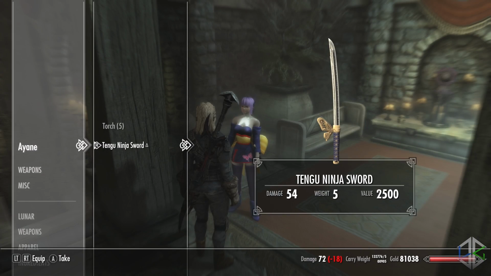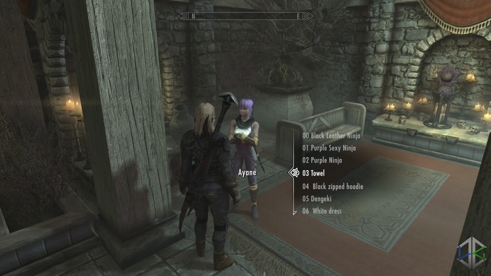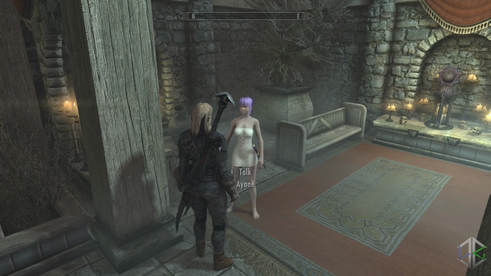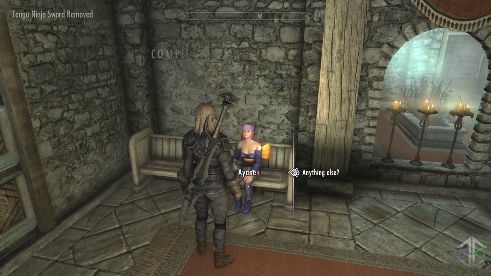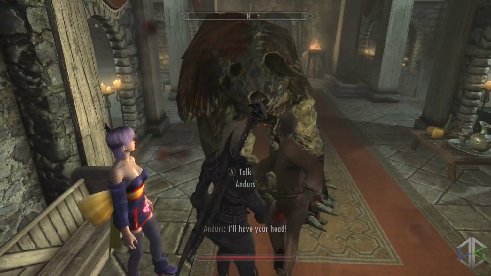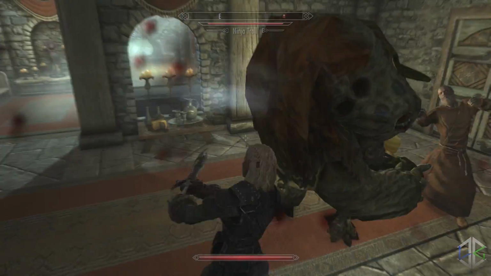She also has an option to change outfits. She will also change outfits randomly, just throughout the day. One cool thing about the mod is that you will randomly be attacked at times by ninja trolls, so watch your back when you have Ayane as your companion. Other than this, she's just a standard companion. She makes an awesome follower. She might not be immersive, but she's still fun to have around.